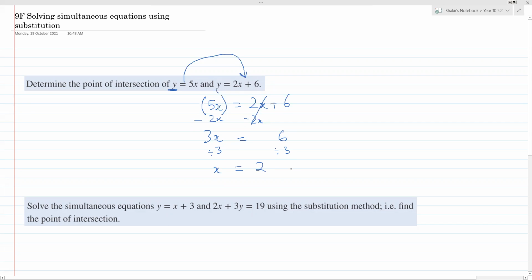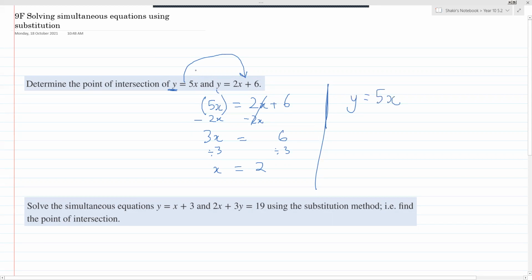Now, you know what x equals. You also need to find y. So you're not done. You do have two variables, and to solve an equation means to find a value for all the variables, especially when you're doing simultaneous equations. Now, you know what x is. What's y? Well, we know y, so I'm going to draw a line over here. And on the right-hand side, I'll write y was equal to 5x, from here, if you remember. Or you can use this.